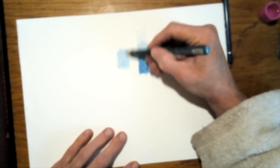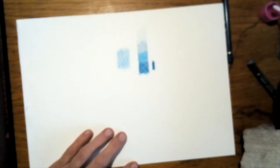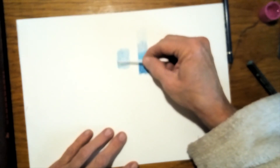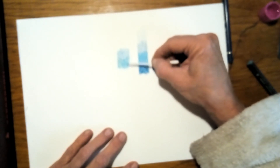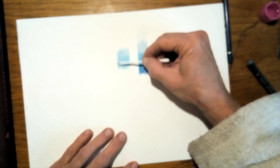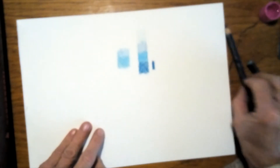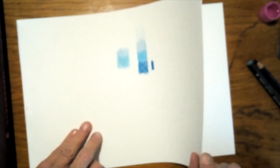With a really light pressure this would be the light value — I basically just let the pencil touch the page. When I use more pressure I prefer layering instead of pressing too hard right from the beginning. Watercolor paper has a bit of texture on the surface, so it's more grainy. With the dark value I press a bit more, but not so hard that it damages the paper.